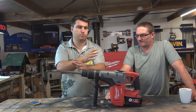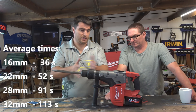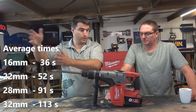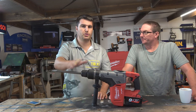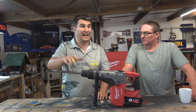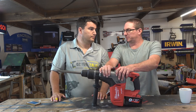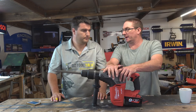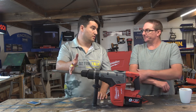Comparing to Milwaukee's highest SDS Plus unit - which I think is a 28mm-rated unit - the cutover point is probably somewhere around 20mm where the Max starts to beat it. Certainly as you get up towards an inch, 28-30mm, it really comes into its own and will destroy your little SDS Plus units. But if most of your work is sub-20mm, you're probably better served by an SDS Plus unit, and your bits are cheaper too.